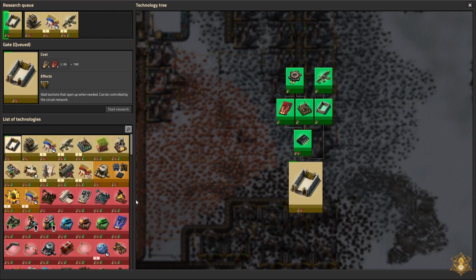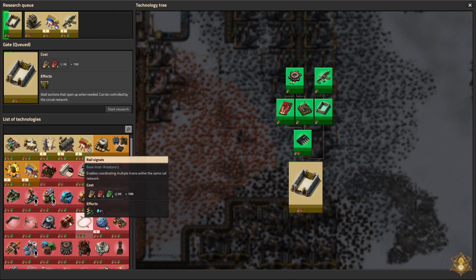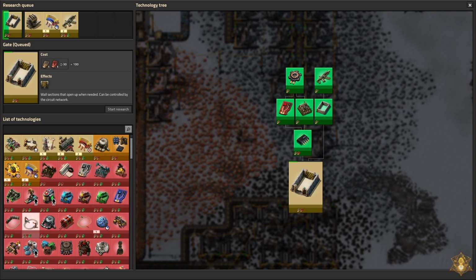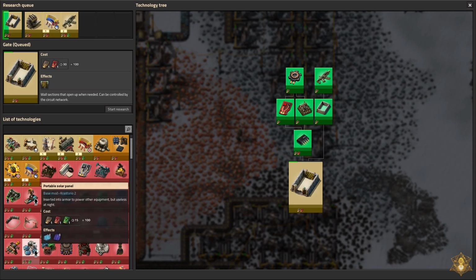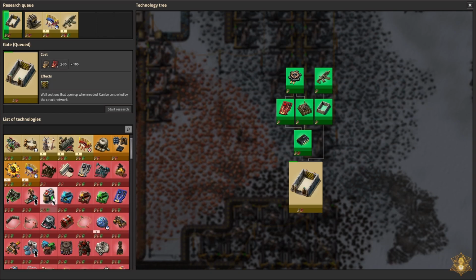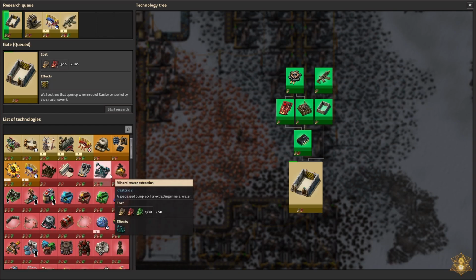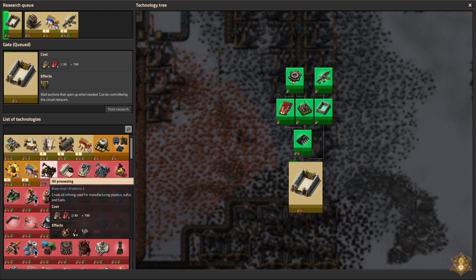Let's see, all this chemical plant stuff is great and all, but we can't do anything with it yet because we got nothing. Oh, we can get ready to get trains. Yay, trains. Okay, and there's the modular armor, so we can start getting into the good stuff. And we're almost at speed modules. Mineral water. Huh. Okay, oil. Sounds normal.